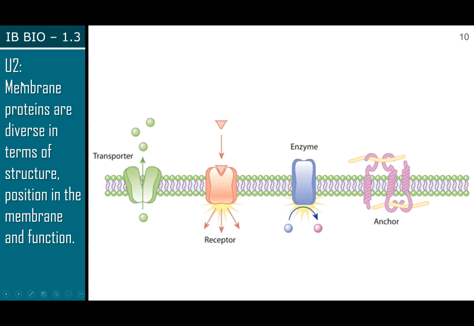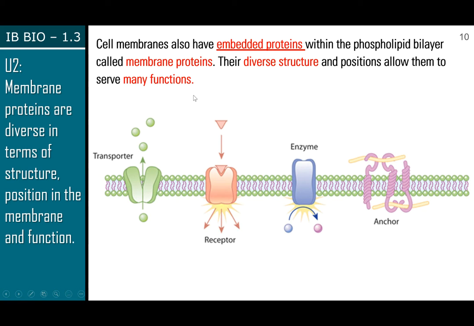Okay, we're going to move on to understanding number 2. Membrane proteins are diverse in terms of structure and position in the membrane. So here we have a couple of pictures of proteins within the membrane, and they have different jobs. Lots of proteins are embedded within the cell membrane, and they have lots of different positions.